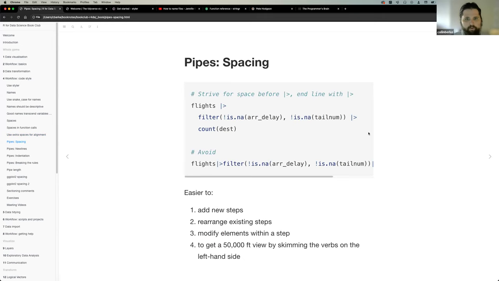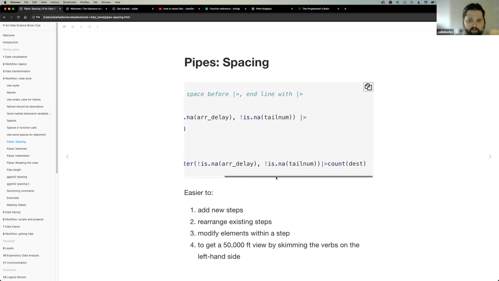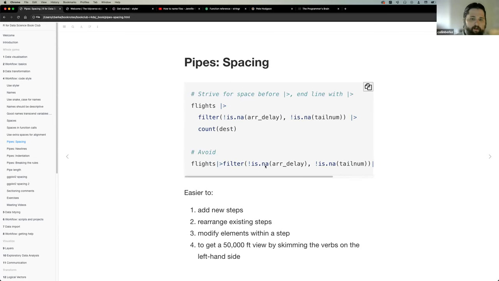Spacing with pipes, really important. Basically, anytime that you add in a pipe, you want to do a space before the pipe. And then after this, you want to drop it down into a new line and then obviously do two spaces here. I know there's discussion about tabs versus spaces in some areas of programming. Some places tabs are really important, but for readability in R, I think it's important to do at least two spaces here. You want to avoid doing this one line thing, and you can kind of see why this might be the case, because we obviously have to scroll for the example, but it's just readability.